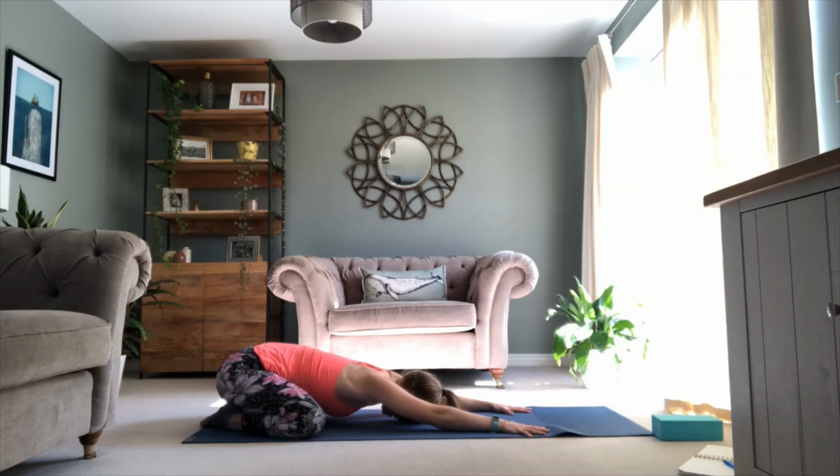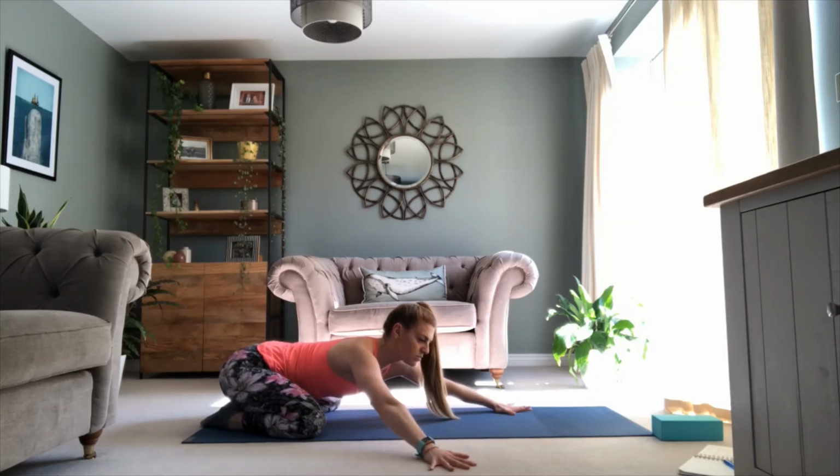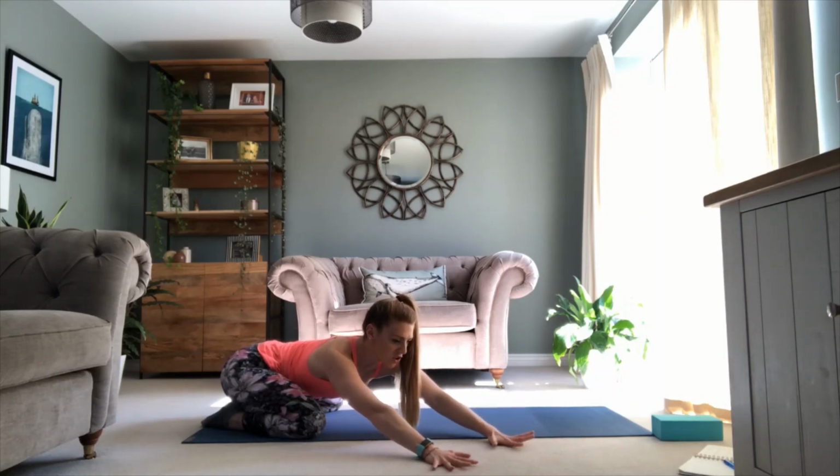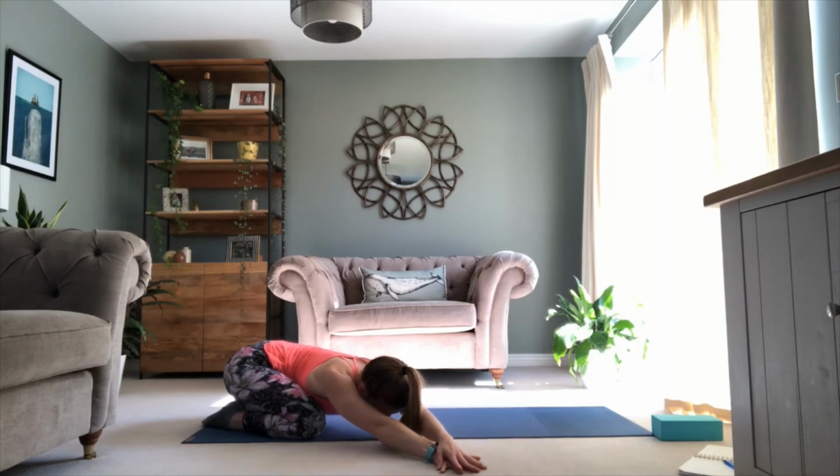And then nice and slowly lift your gaze, look forward, walk your hands across to the right. You decide how far. Let's go hands shoulder distance, and then allow the head to drop back down in between. Now if you wanted to make this stretch stronger, your left hand could reach all the way on top of your right.